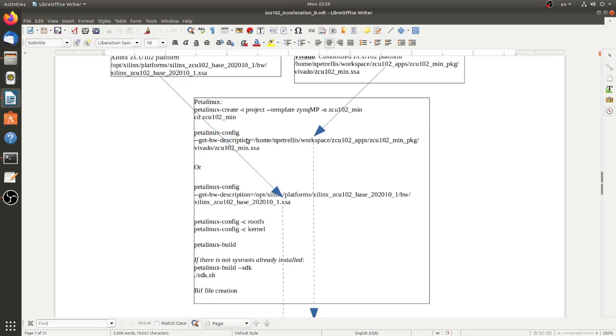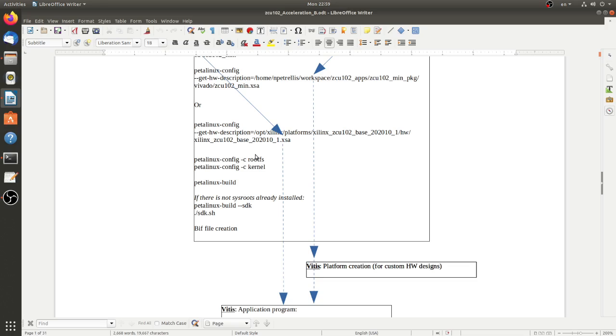You can see the different declarations that we have to make in either case. Afterwards, we have to run petalinux-config again in order to configure the root file system as well as the kernel. All of these are followed by the build of the Petalinux operating system.